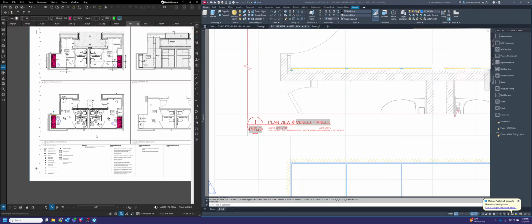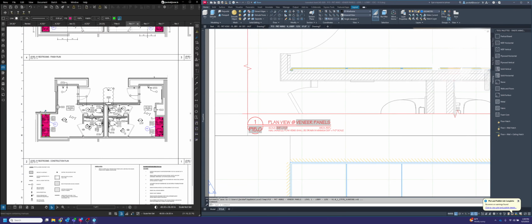I will always, always, always suggest that if you have two views for one thing, like our plan view has an overall floor plan view plus an enlarged view, I would always call out the enlarged view over the overall view. The reason is the enlarged view is going to provide you with more detail. It's going to be the most accurate to field conditions and everything else too.